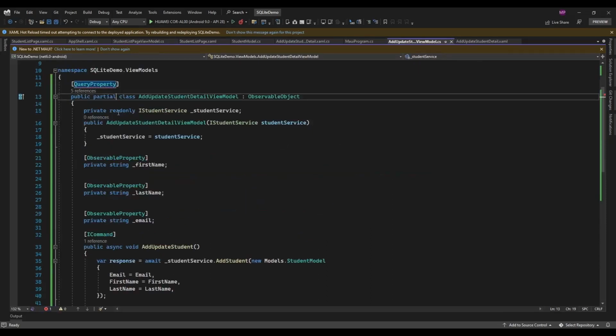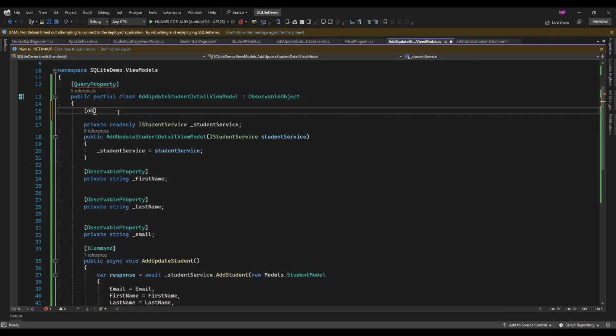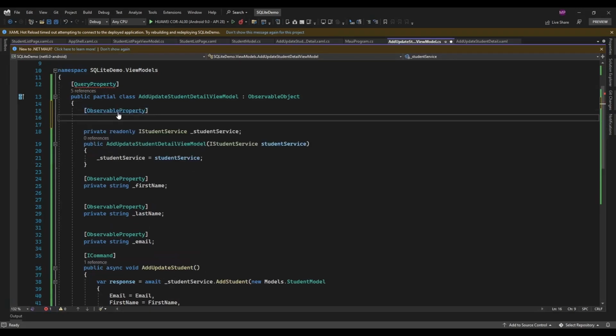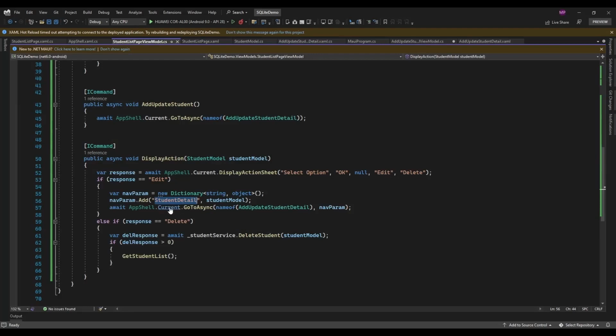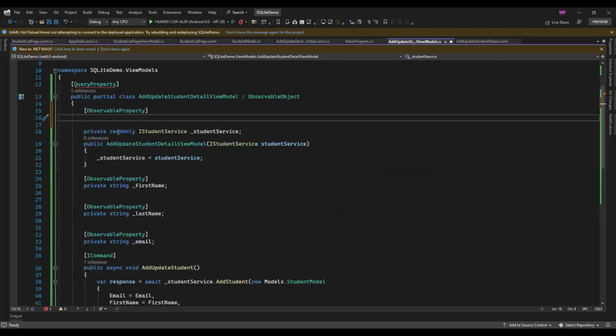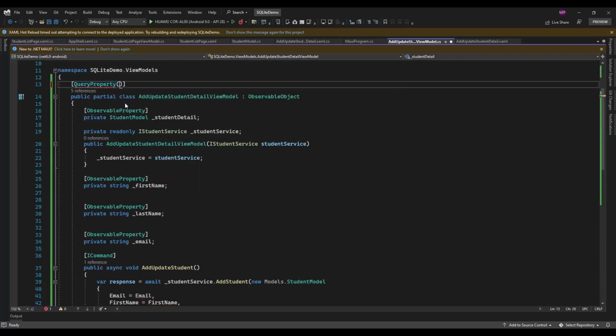So before that, let me create an observable property of student detail named student detail.